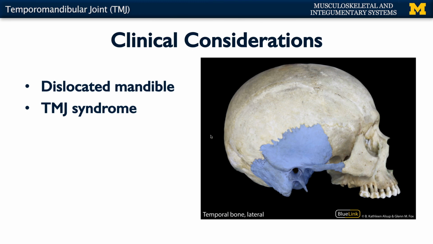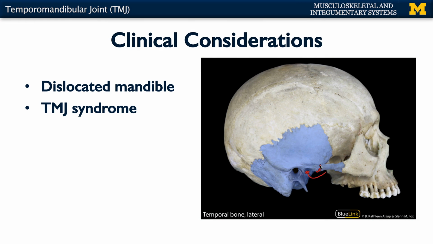First we're going to talk about the clinical considerations that can occur here. You can have a dislocated mandible. That means your mandibular condyle pops out of place. The mandibular condyle, which typically sits right here, will pop out and move anterior to your articular eminence. We talked about the articular eminence when we were talking about bones. It's basically that inferior projection of the zygomatic arch. So the mandibular condyle moves inferiorly and then anteriorly. That can happen with a blow to the side of the face. Sometimes, if you have a weakening of the ligaments in this region, it can happen when you yawn very wide, or if you're eating something rather large.